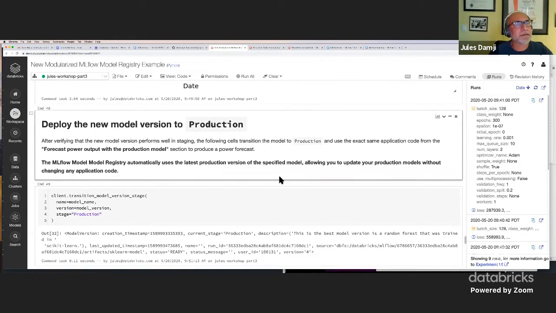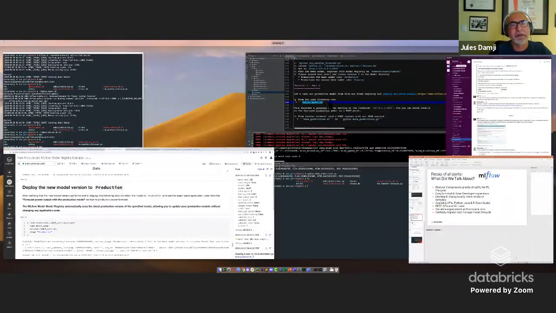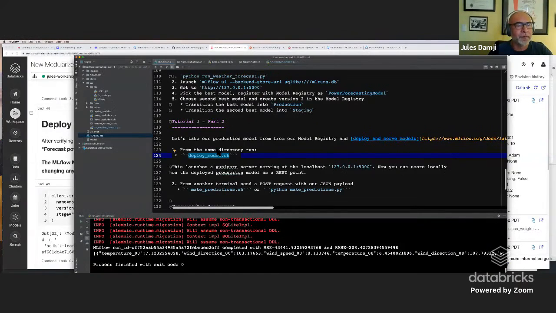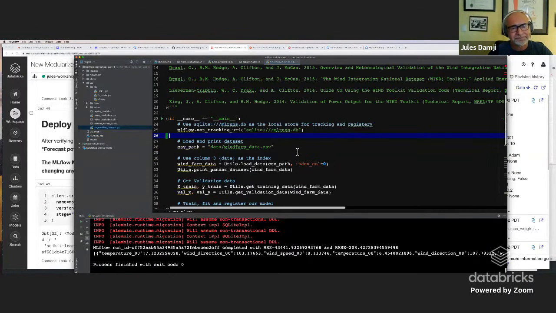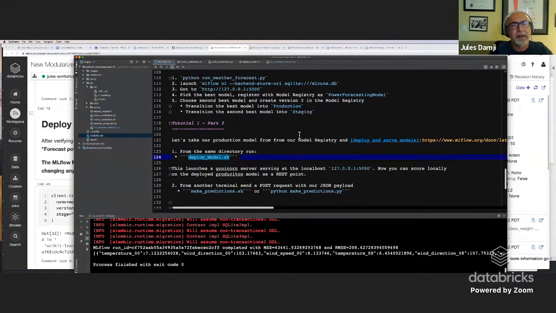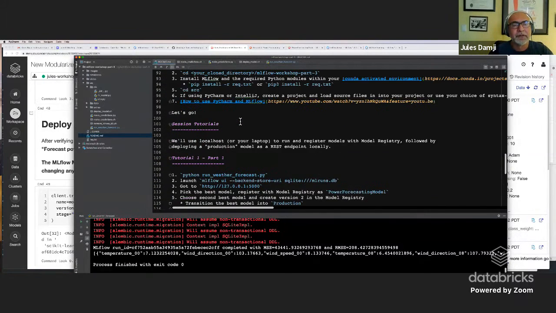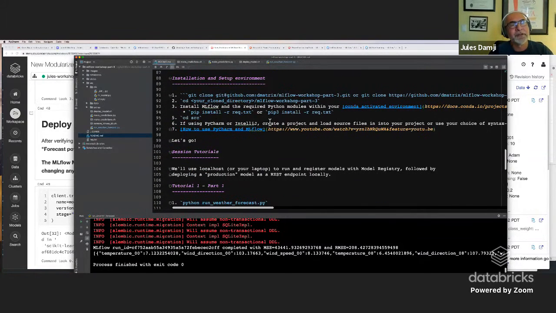Okay, so let's go to my host now over here. And now, those of you who were brave enough yesterday or today probably did the install of MLflow and all the other packages that I made, which is part of the README. Hopefully you went through this to install MLflow on your local machine. How many of you were successful in installing this, parts 1 through 6, on your local machine?